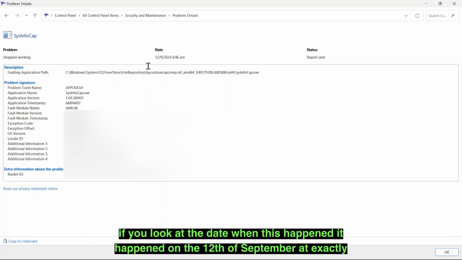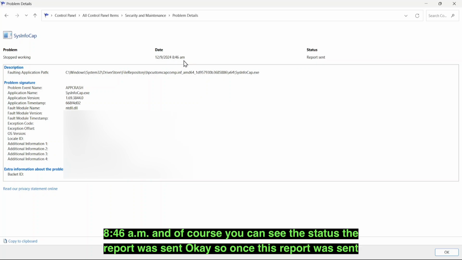And if you look at the date when this happened, it happened on the 12th of September at exactly 8:46 a.m. You can see the status: the report was sent. Once this report was sent, Microsoft and HP will get to look at it, fix the problem, and deploy updates remotely.